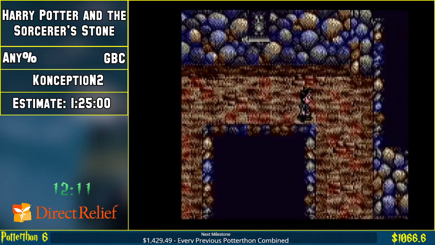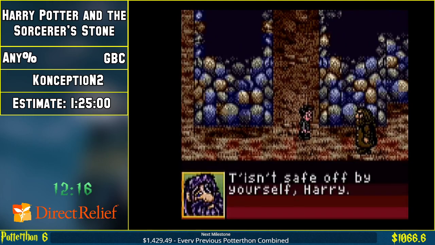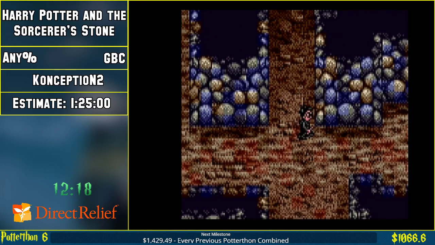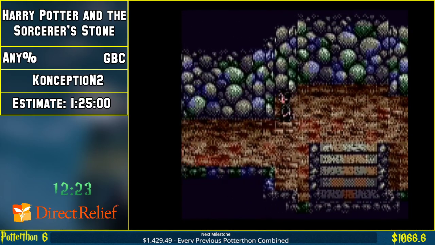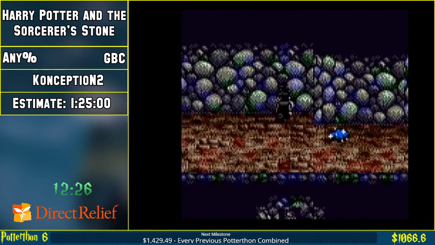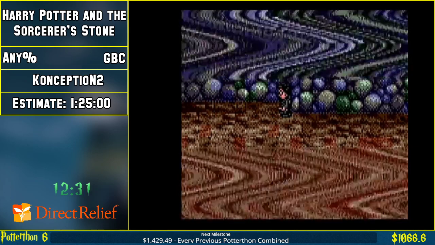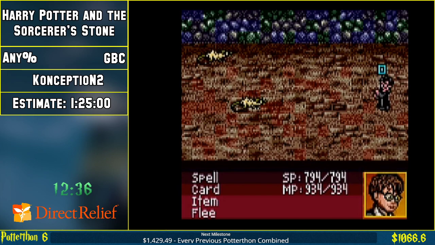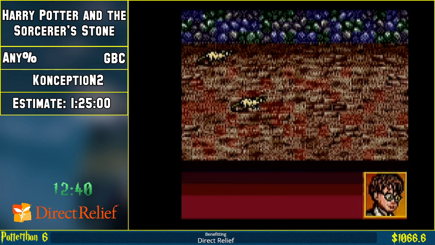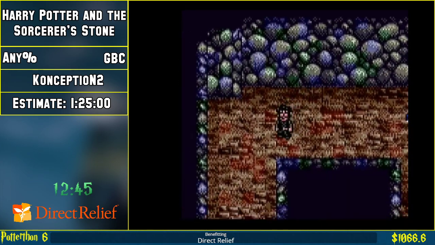So, now we just have to make our way down here. Got a little cutscene with Hagrid here. There's actually two in this little pre-castle dungeon. The second one we're going to skip for sure. But again, I'm just going to hug some top walls here. It shrinks our hitbox to basically the size of Harry's feet. Unfortunately, I did not get around that one. I thought I was going to, but we had an encounter there. All that means is that it just wastes time. That's all it does.